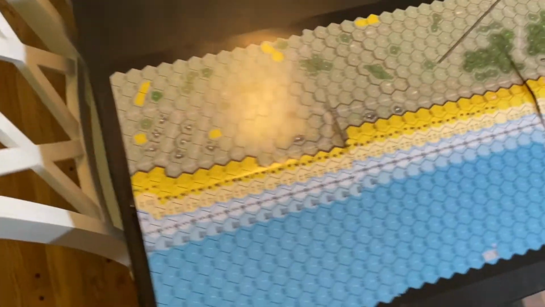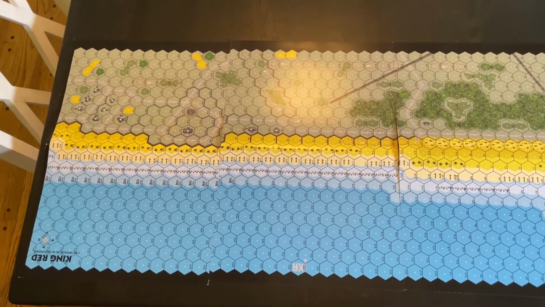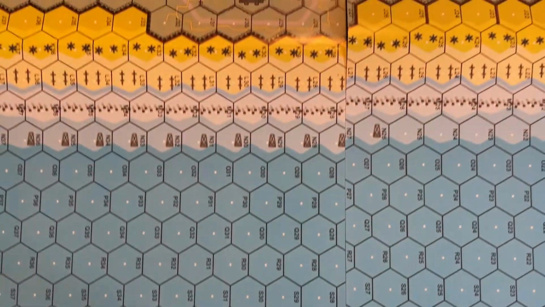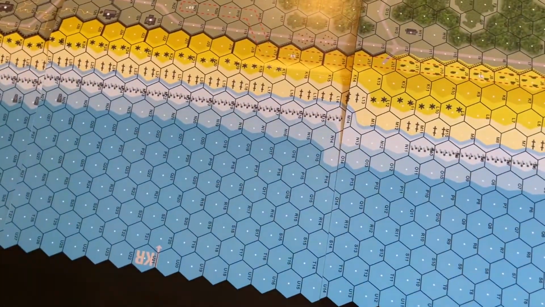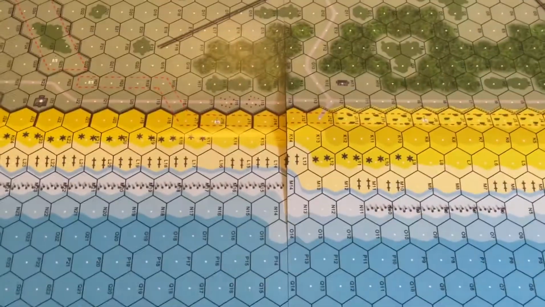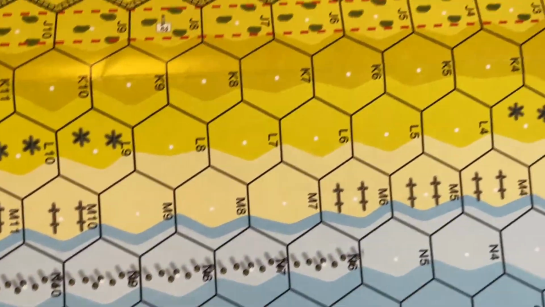So there you go, King Red. That's it, 3 map panels. Interestingly enough, they don't actually overlap, they just butt up to each other. I mean, there might be like a millimeter overlap, but you know, it wasn't really worth trying to get that done. So zoom in, you can see here's all the little different kinds of beach obstacles.